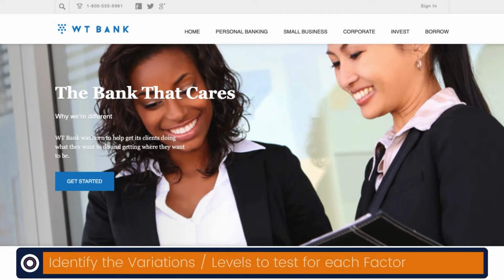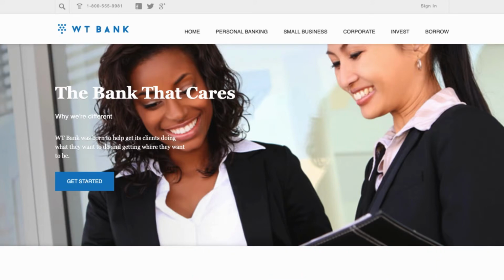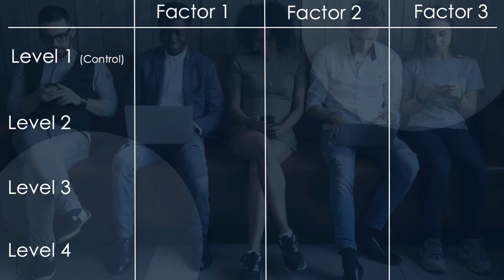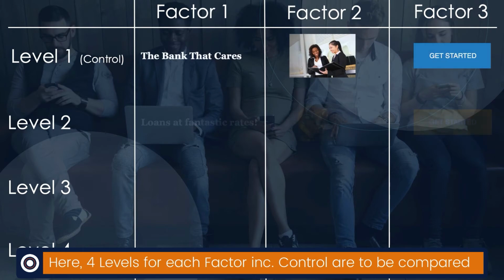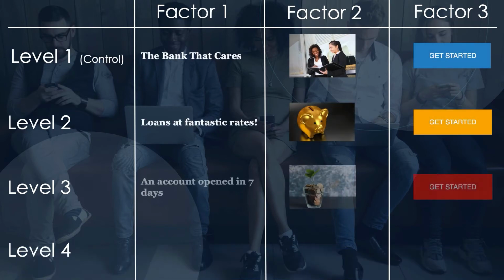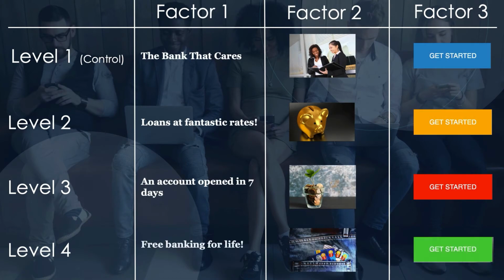Here's a straightforward approach that should help you to define the different combinations available. In this example, we'll keep it simple by using 3 factors and 3 levels as well as the existing page as a control. Each of your factors and levels defined in a grid like this should provide clarity as to which item goes where when you're setting up your MVT tests.